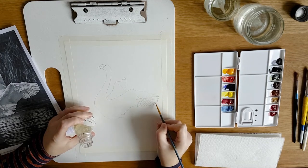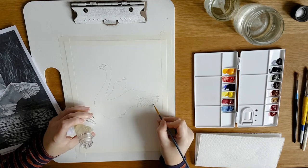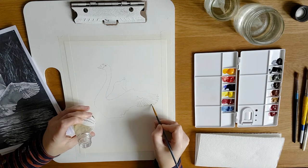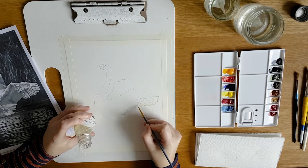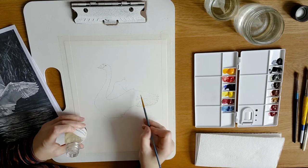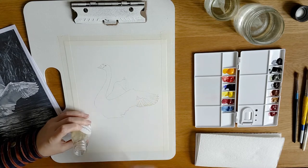And what happens is, as the masking fluid dries, it turns to a rubber consistency, and it prevents any of the paint from coming onto that surface. So effectively, it's masking that for you. So I've just carefully come across the edges of the wing there.